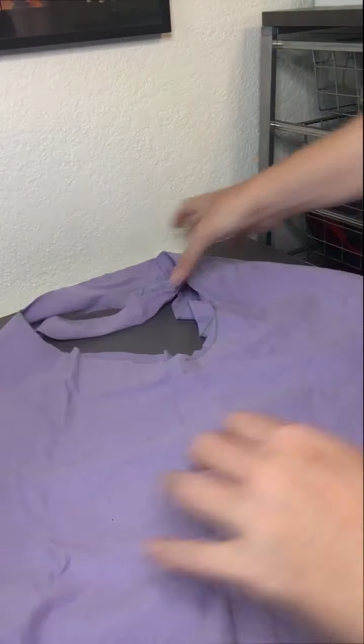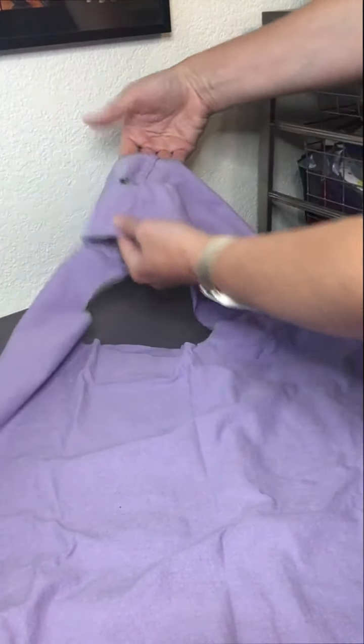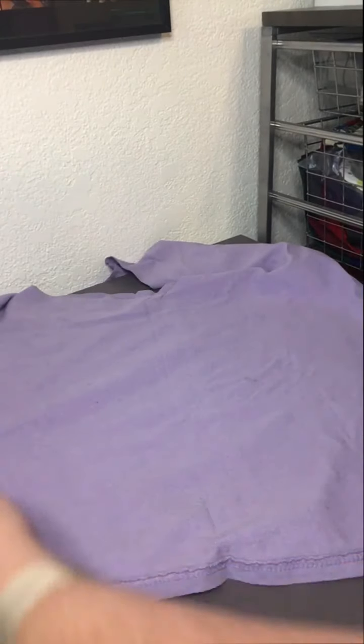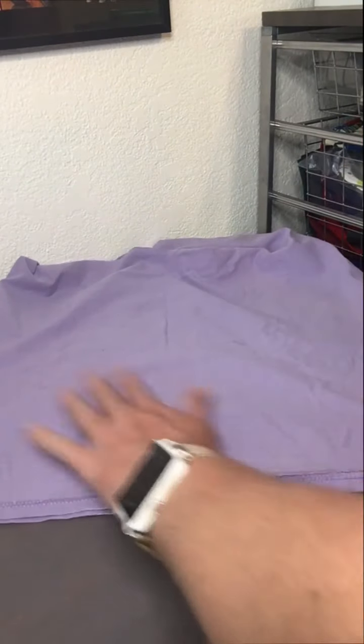And there's our racerback. Okay, now last but not least, for the bottom edge, I'm gonna keep it inside out and fold it so that the armholes are together and find the middle point here. Okay, so I've lined up the sides here, and then the armholes, we'll try to make those about the same. Okay, and now making sure that the bottom edges are lined up, adjust that a little so that we have a flat semi-uniform surface here.